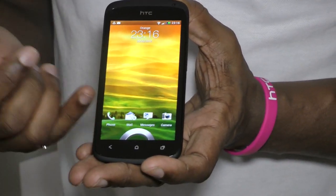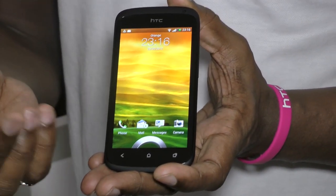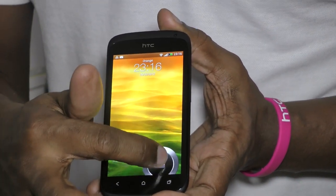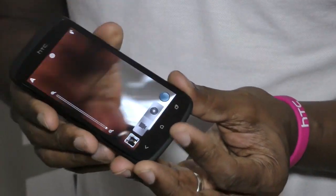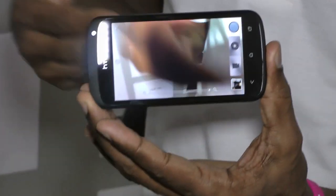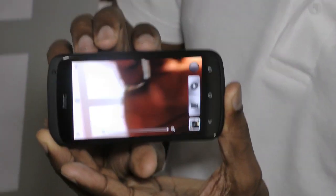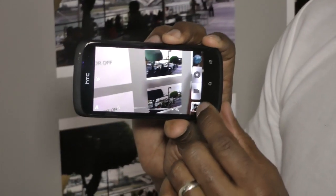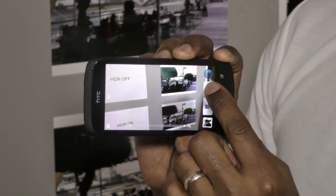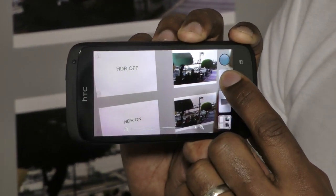From the camera, if you take the camera straight into the lock screen, it will open up in 0.7 seconds. So I'll just give a little demonstration of that. So one of the great things about the camera is that obviously a lot of the time people are always missing their pictures, and so it opens up straight away. But also some people want to take a picture of a child moving about or that dog, and as soon as you hold it down, you probably won't be able to hear it on camera. You hear the drive on it?